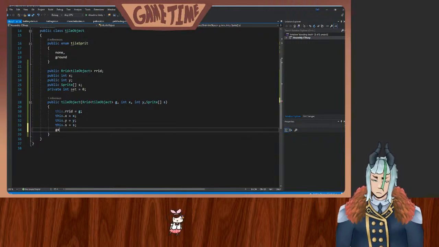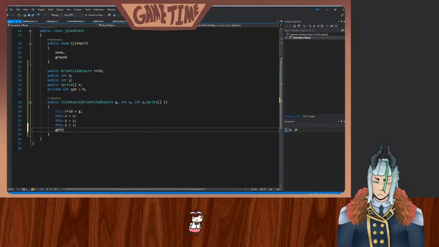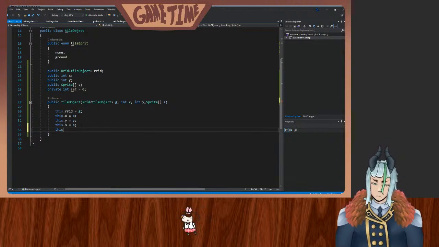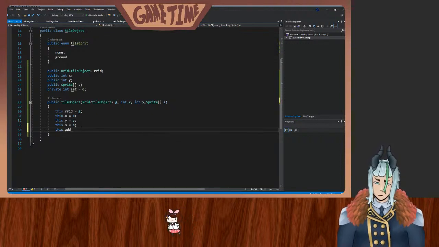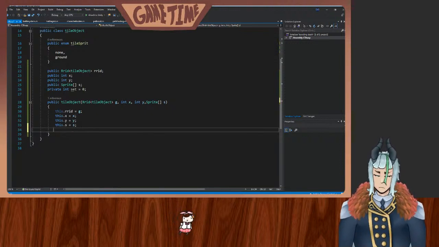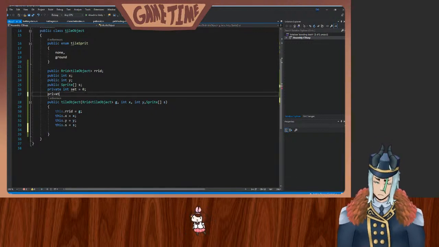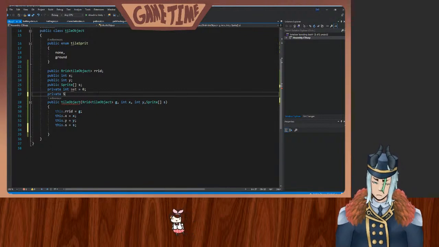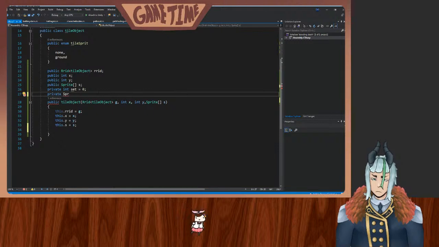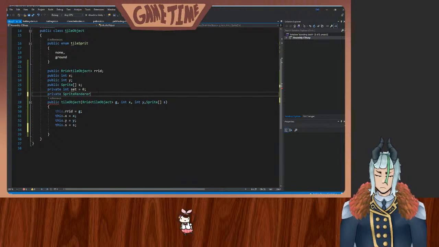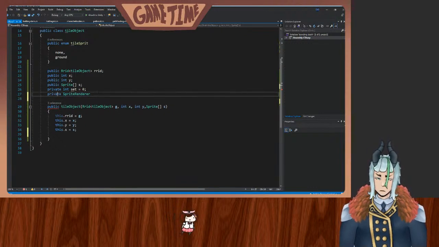So this get component. So this dot add. So it will have like a private sprite renderer. Sprite renderer. Damn it.